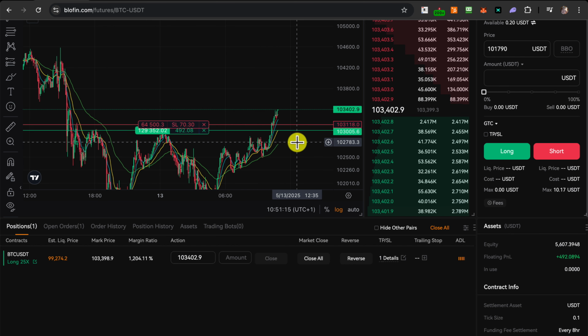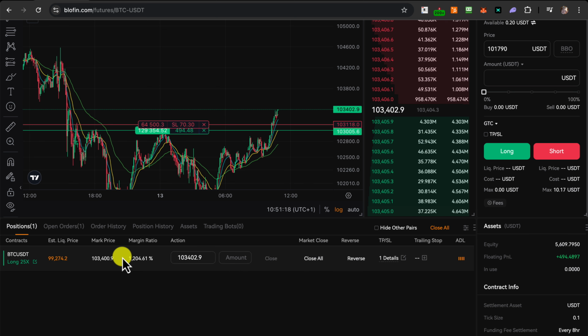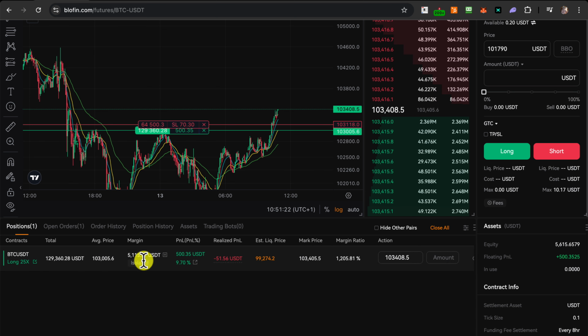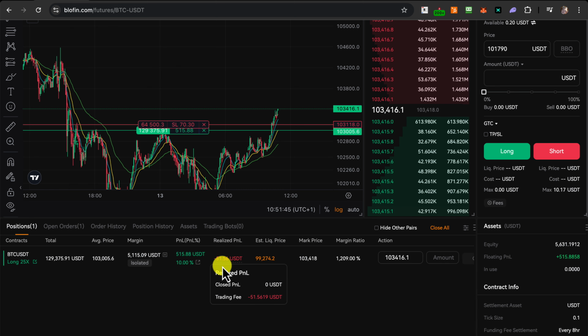So I've got a stop loss there, but now if it wicks back there, it will close half the trade, which is okay because I'm actually trading with a rather large amount because I've got it on 25x leverage and I'm using $5,000 of margin. So it's actually giving a position size of 129,000 USDT, which is obviously a lot of money, which makes me slightly nervous. Do also bear in mind, if you're using large positions like that, do check on your realised profit and loss, because at the moment it's cost me about $51 to open that trade.